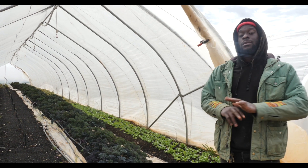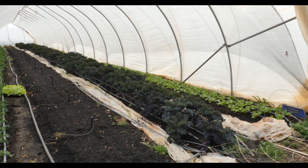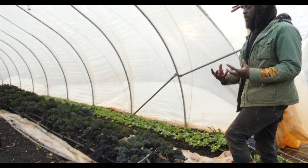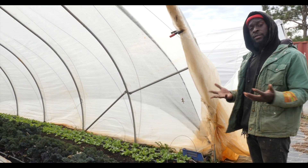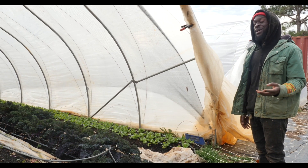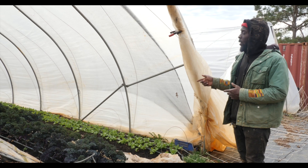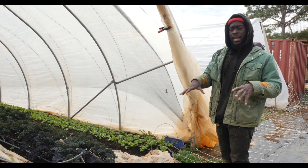Right now we're at seven tunnels. That was tunnel one, this is tunnel two, and we have some interesting things going on. We have a bed of lettuce here — we figured out something really cool. With our drip irrigation, these black lines you see have openings about eight inches apart, so we decided to place our transplants every eight inches. I know somebody's probably thinking 'duh,' but it took us four years to figure out. Now we're getting better and more consistent growth on our lettuces. So that's a tip: if you're growing lettuce, get drip irrigation with eight-inch spacing — it will help with the quality of your transplants.